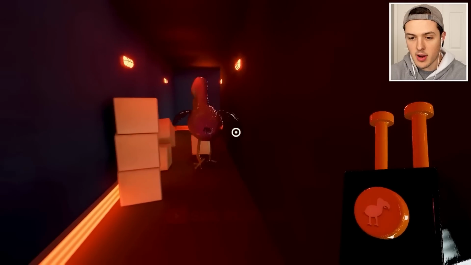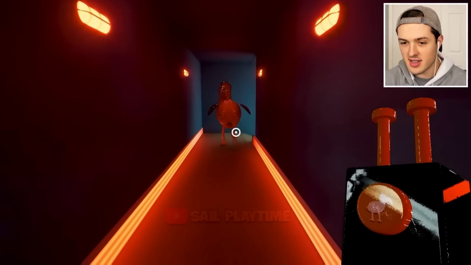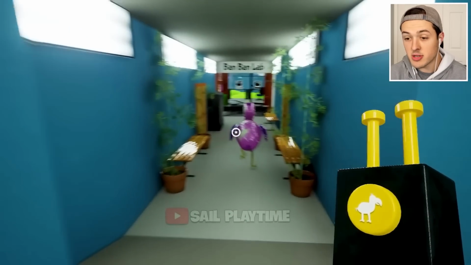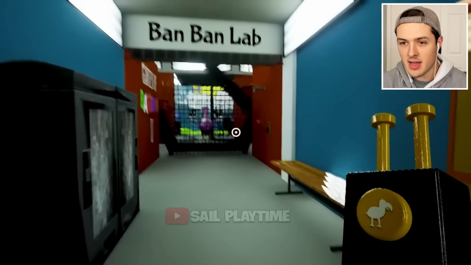Okay, we're gonna keep going around. There we go. The bird looks so awkward. It's headbutting the walls like Captain Fiddles did. It's such a creepy bird too. I'm just glad that it's not looking at me. Okay, this is the Ban Ban lab.